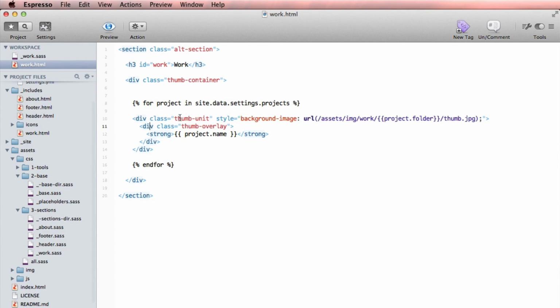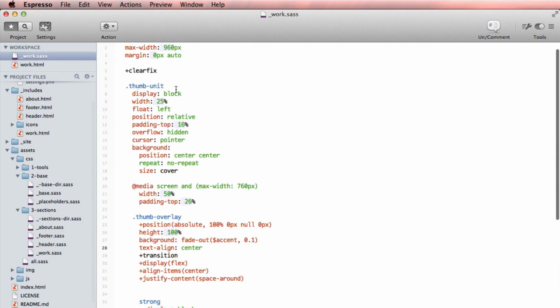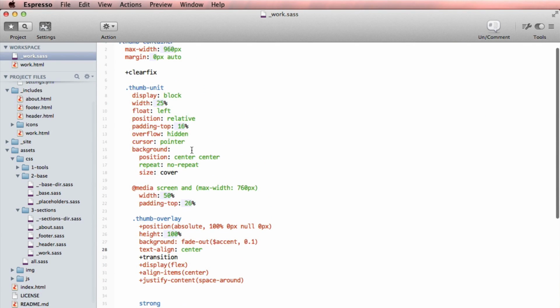Now we have to go to the thumb unit here and tell it to have an inherent perspective. We have to tell it how far you, as the viewer or the website user, are from this box, literally in 3D space. It's an interesting idea, but let me show you how that works. Go over to the thumb unit, and it's just as simple as this.